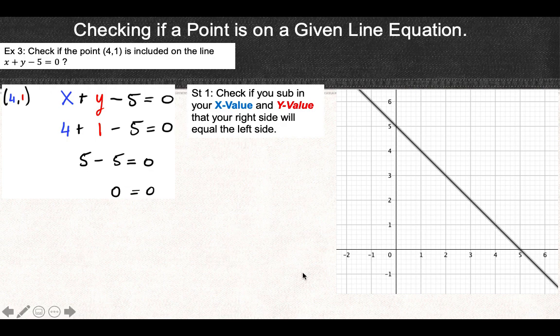The reason why this is handy is if, for example, take the point 2, 2. Now, we can see that 2, 2 is not on our line. If you sub in the point 2, 2, that would be 2 plus 2 minus 5. 2 plus 2 is 4, minus 5 is minus 1. Minus 1 is not equal to 0, which makes sense because the point 2, 2 isn't on our line. The point you sub in must give the same on the left hand side as what's on the right hand side. By the way, it's not always going to be 0 on the right.